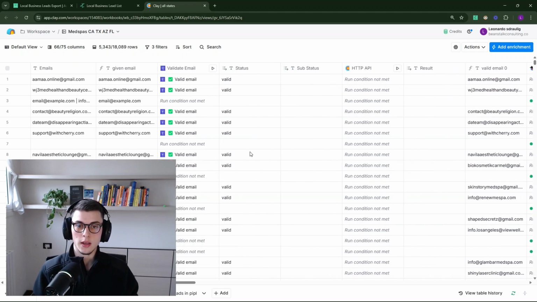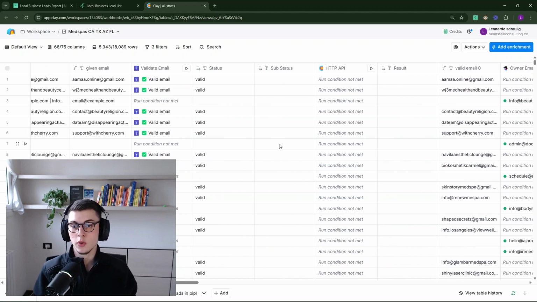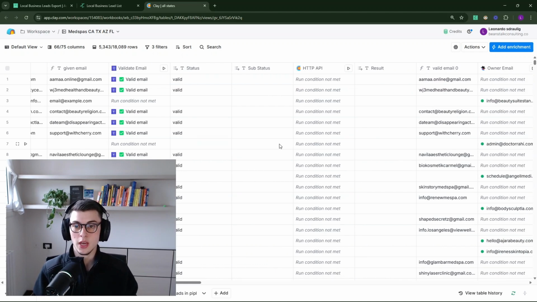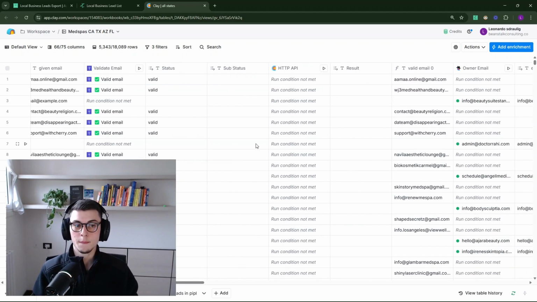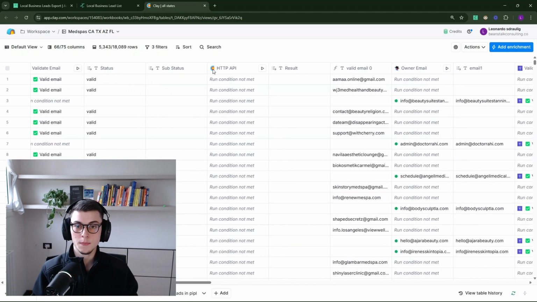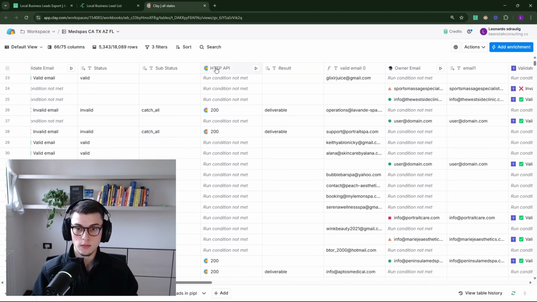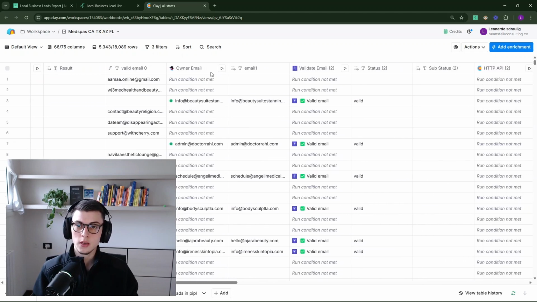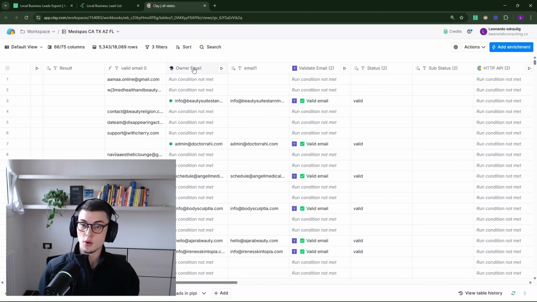And therefore, the enrichment rate that you get, so how many valid emails you get by using those tools, is typically very low, right? So what we're doing here is we are first verifying the first email that we have in input. This is a casual verification through an HTTP API. And then this is an AI prompt, right?